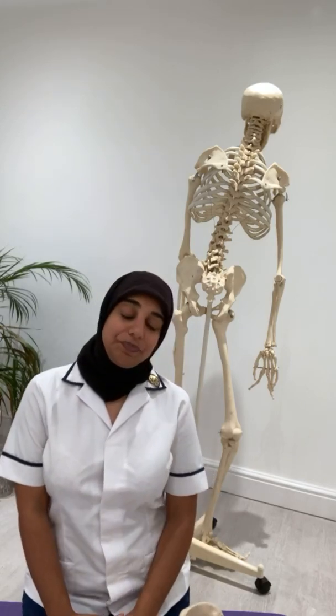And similarly, when you're sitting, hold yourself well in the correct position, with your pelvis in the correct position. So this means that all the muscles around the spine are going to be working at the optimal level, at the correct length, and therefore they are going to be supporting your back to hopefully prevent you having any back issues.